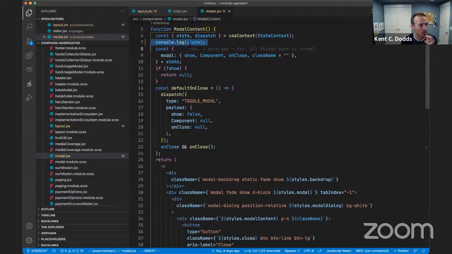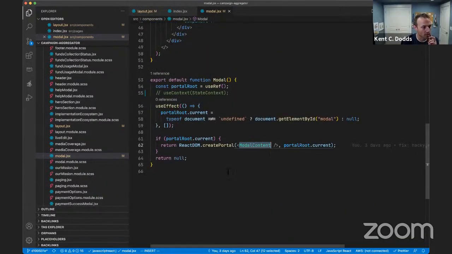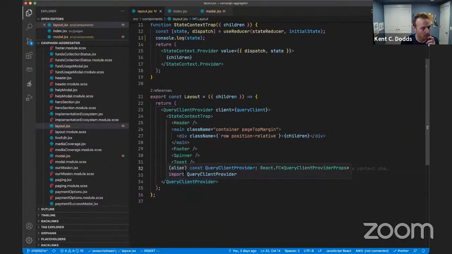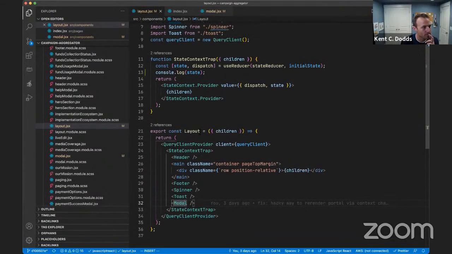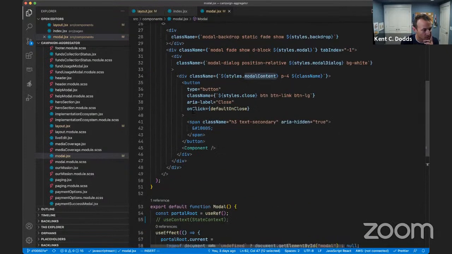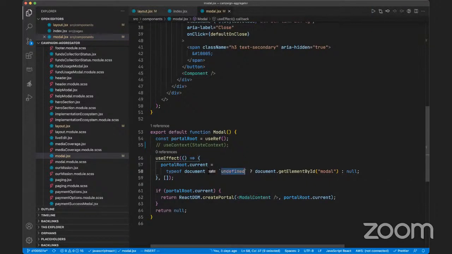Got it. So who is responsible for rendering the modal content? The portal. And who's responsible for rendering that modal? The layout component. Yeah. It looks like there's no condition for rendering the modal component. Go back to that modal component again, and scroll down, not the content, just the modal component. I just want to see if there's a condition. Yeah, so there's the portal root. Since this is SSR, I had to do this so that it doesn't do that on SSR.